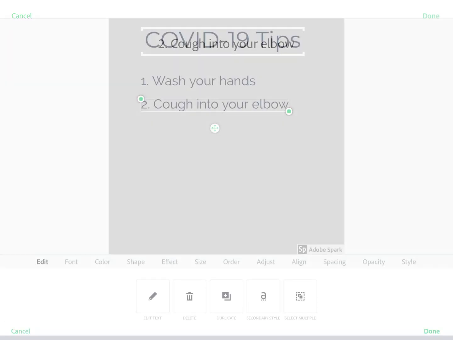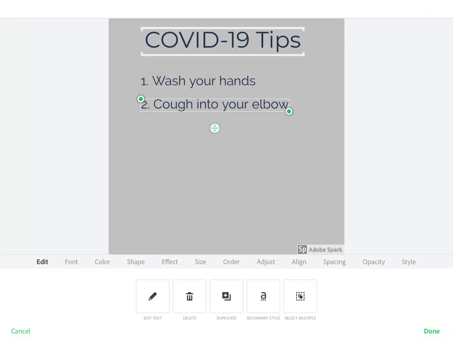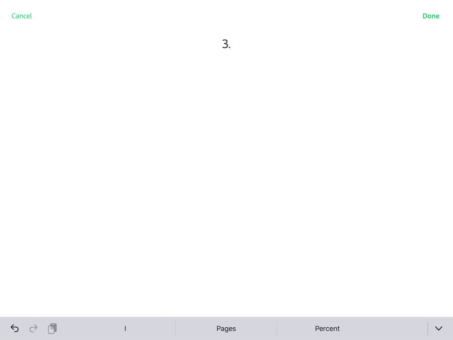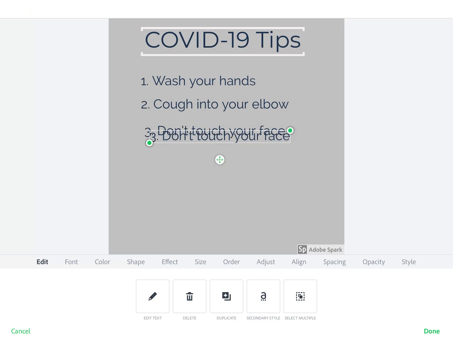But it's spelled correctly. And then I'm just going to keep doing that. I basically got my format down. I'm just going to keep doing this until I have all my pieces together. So just keep duplicating.